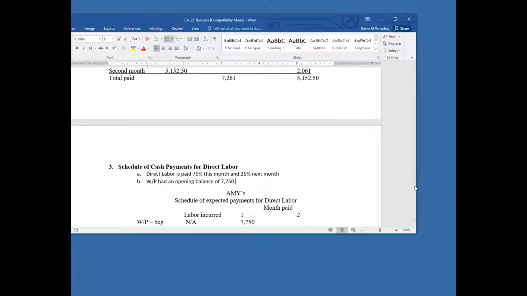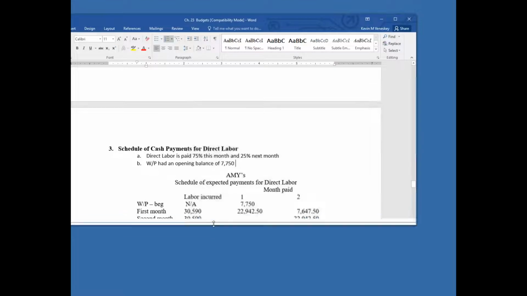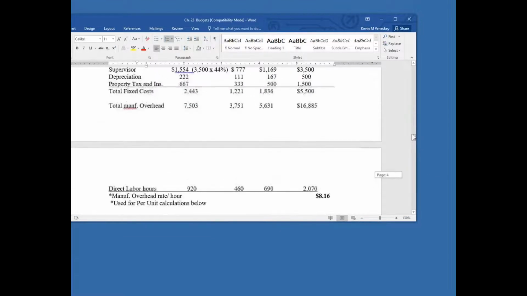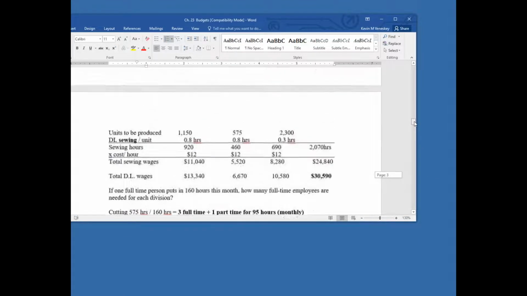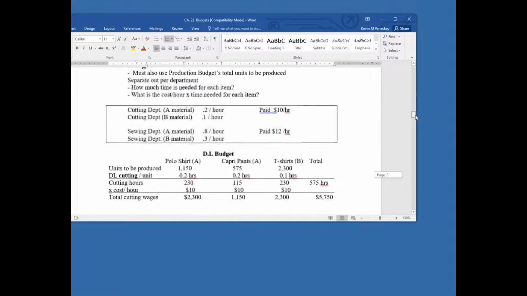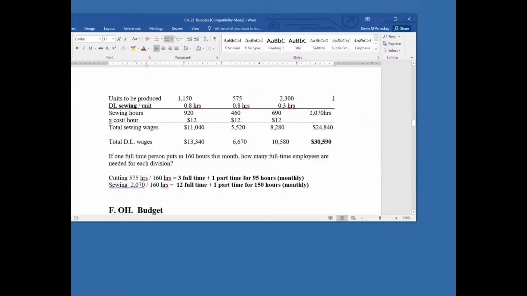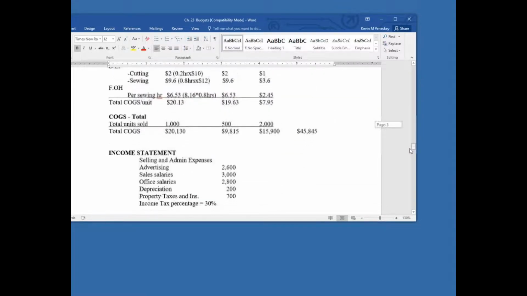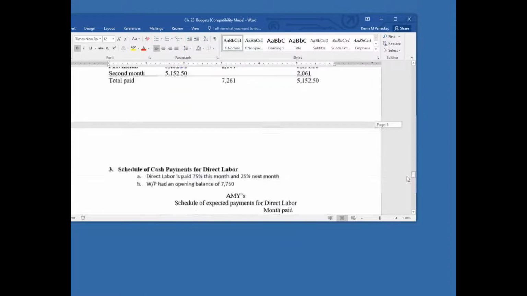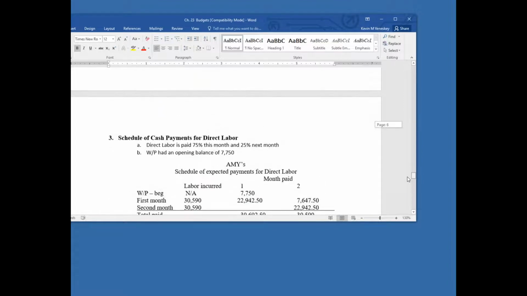All right, so we go back up to our direct labor. Here's our direct labor budget, and we had worked it all the way through. And you can see how these numbers are needed. We had to do the income statement first to be able to get to these balance sheet budget items. I expect to pay $30,590 in wages that are going to be earned for this month. So $30,590, I need to bring this down now to my direct labor budget.